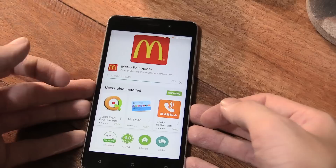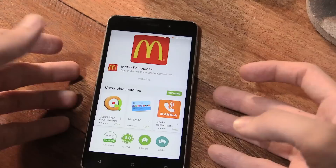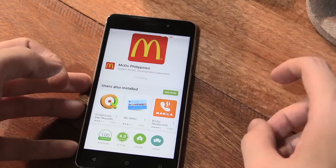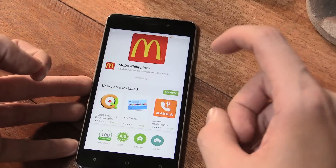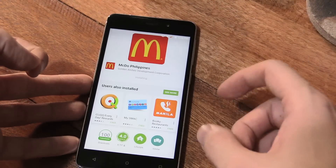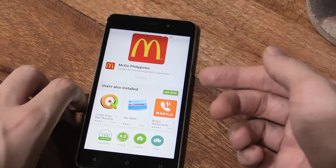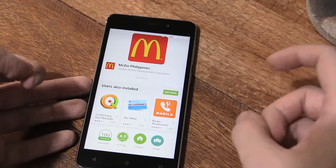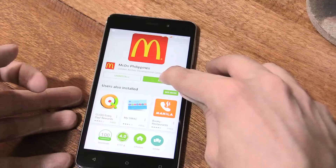So let's just install the app and see how it works. I have to say I'm not a big fan of the McDonald's Philippines delivery website because it's really not very smooth. There's so many things you have to click all the time, and when you think you've finished the order, it's like you have to click one more time and one more time. So many times I've made an order online with McDonald's and realized after 20 minutes I didn't press the final checkout button. I'm hoping the application is much better.